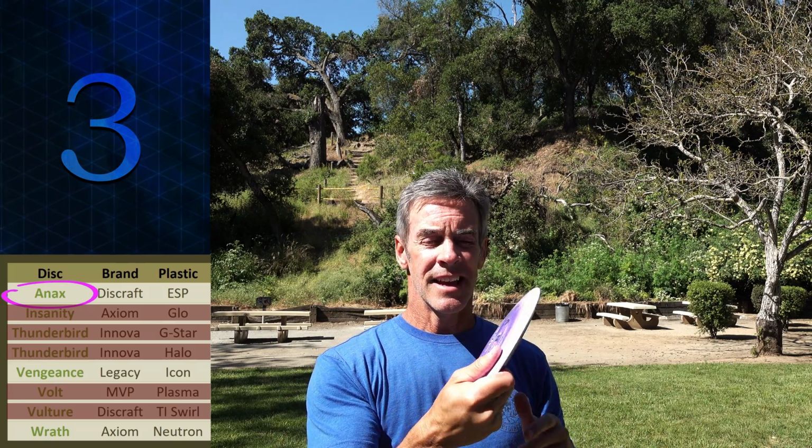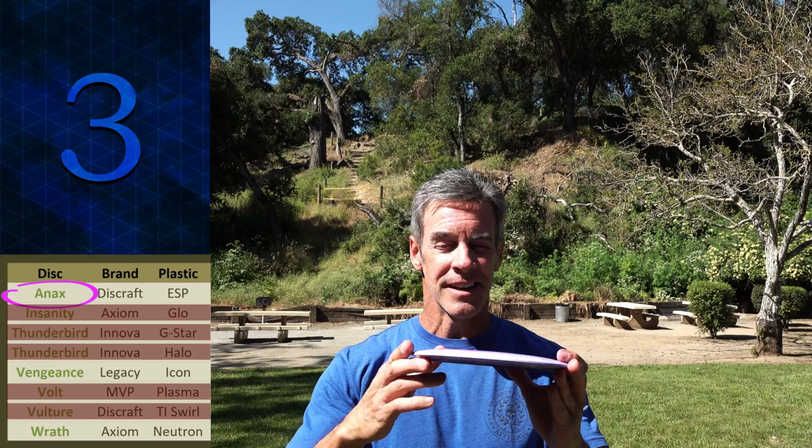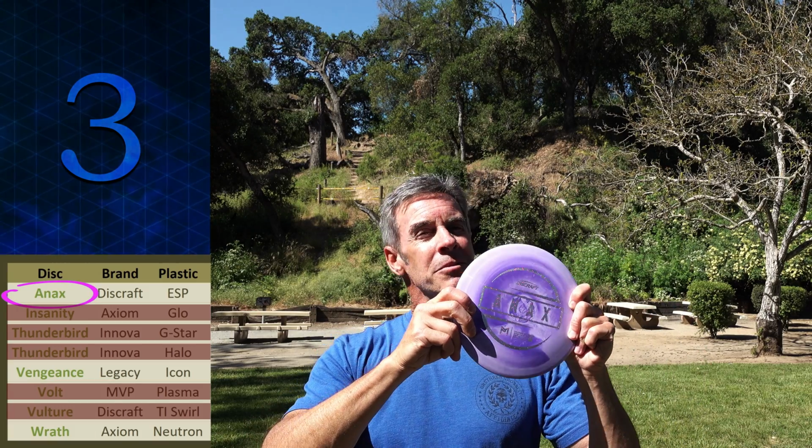Feels really good in my hand. I love it, and it zooms out. It does have some good glide, but not super gliding where I'm afraid it's gonna do some crazy turning. So I love some of the flights I saw out of this. I wasn't exactly 100% consistent with it. So that's what I mean. I gotta dial it in. I gotta get there and feel it out and trust it. So it's taken the number 3 spot.